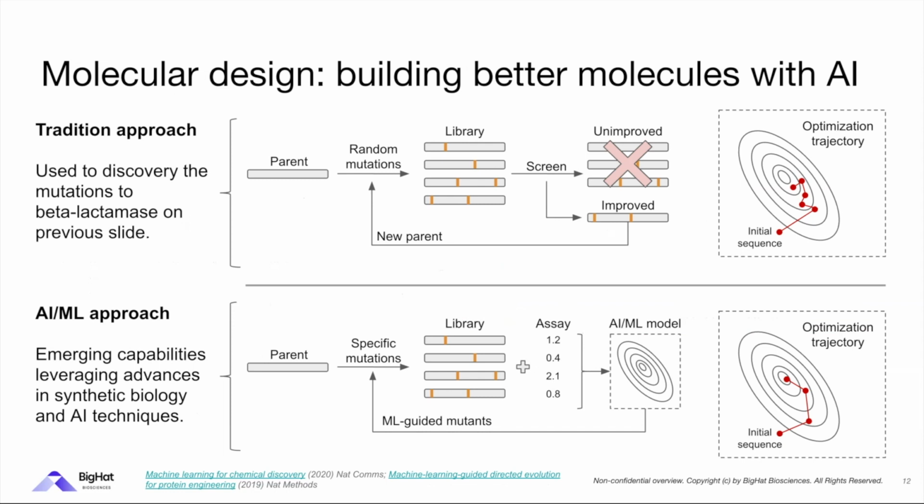And then another area that I want to highlight, which is really near and dear to BigHat Biosciences, where I'm the CEO, is doing better molecular design with AI. And this is really to go from the traditional approach, which is sort of a random, experiment-driven screening approach, where the figure of merit there is really to find larger libraries. But with AI/ML, you can really do a data-driven design. So you're replacing this experimental component where you're diversifying your library with something that's using machine learning to guide the mutational process, which then becomes a specific set of mutations and really goes through a set of more discrete assays with the goal of producing better molecules more reliably using AI/ML technologies.